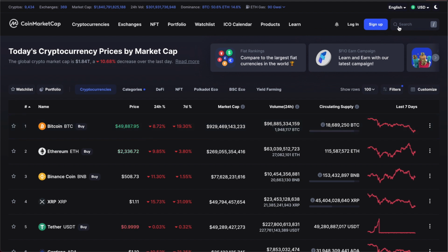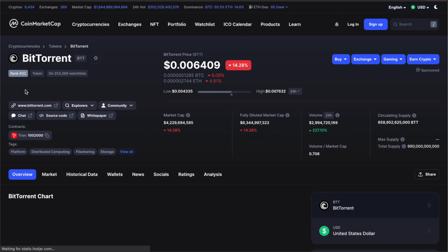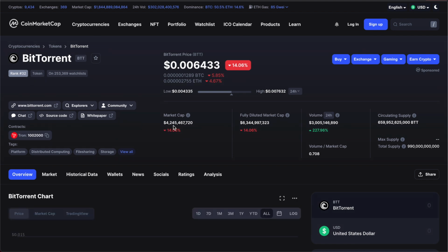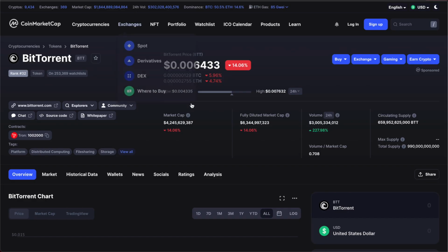And let's just type in BTT and see what the current market cap is today. Because I believe it was around 30 plus ranked last time I checked. Currently we're at rank 32. Market cap's at $4.2 billion. So remember when I showed you, if we were to go back and break these high points here and also here, you would just mathematically add 70% to 100 plus percent to that current market cap. And obviously the volume has been up in the last 24 hours, which is a good sign. And it's 3 bill. That's literally $3 billion being traded.